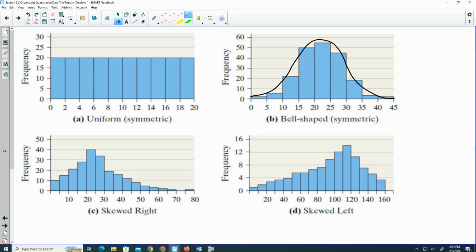Skewed left and right is usually a sign that something's wrong with our data. If it's skewed right, you have more high points, and then it trails off and extends really far to the right. You have a lot of points on the left, and then the right tail goes on forever. Skewed left, you have a lot of low values with a low frequency, and then you hit your peak. If it extends on to the left, that's skewed left. If it extends on to the right, that's skewed right.